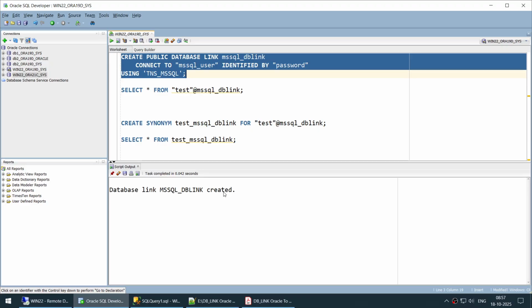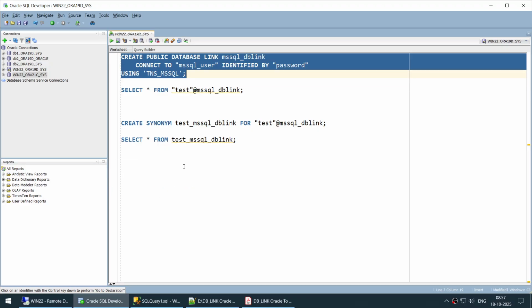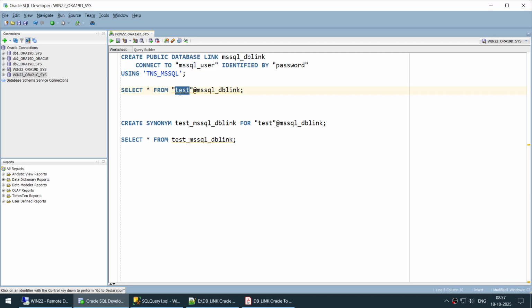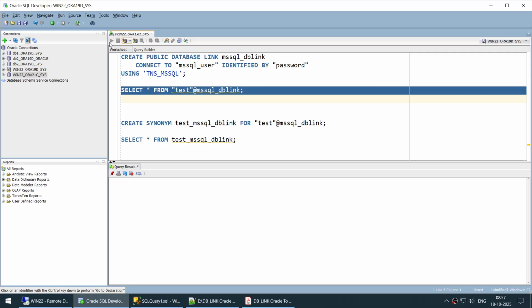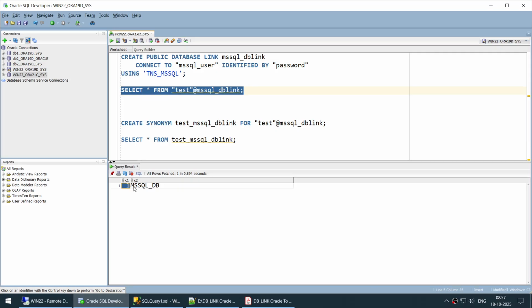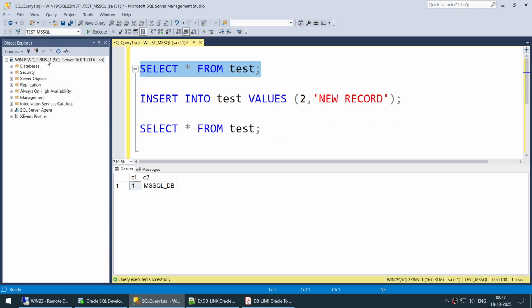If the DB link is created and everything we have done is good, then we should be able to access this test table from this DB link, which is actually in the SQL Server instance. Let's run this, and you can see we got one MS SQL DB. Now, how do I prove to you that this is actually MS SQL DB? Let's go to our SQL Server 2022 instance and run this query, select star from test, and you can see one MS SQL DB.